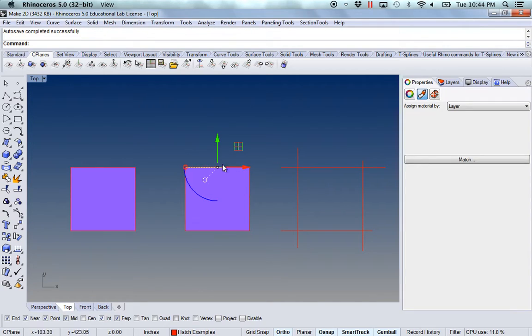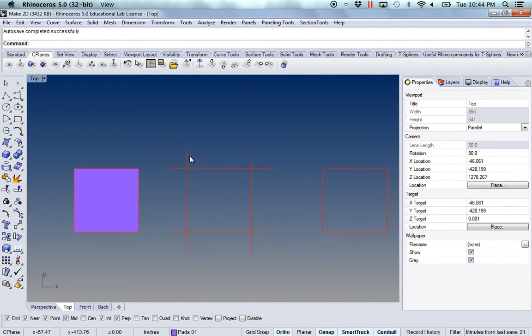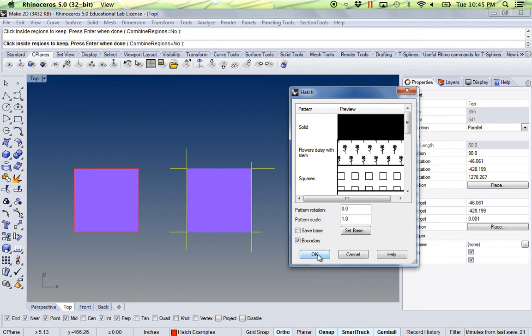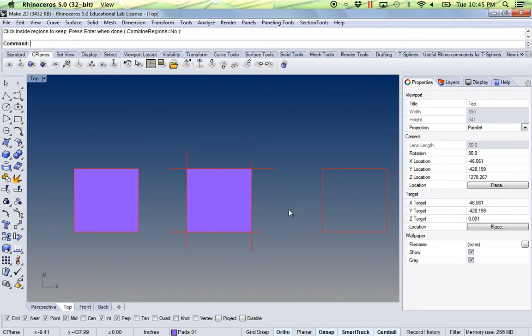But once you selected the four boundaries, it recognized it as a hatch. These have overlapping lines. But if I do hatch and select all of them, it's asking me where it wants me to hatch this object. So I can just click inside, hit enter, make it a solid, and I've now hatched that object.